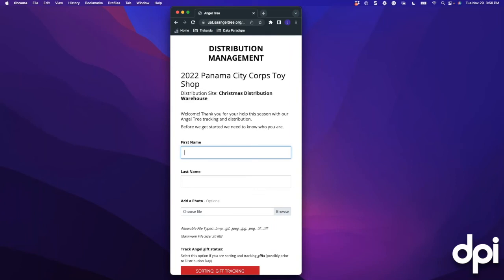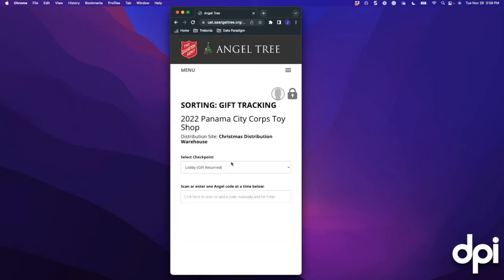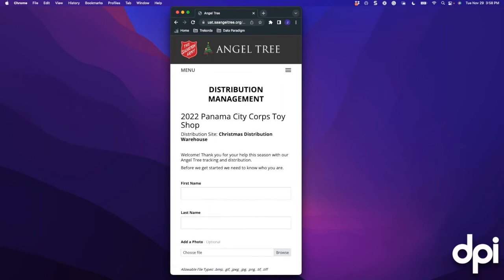If it's a shared device, if you have a tablet that is shared, when you input your information, it's possible that I want to log out, and that's where this lock in the upper corner comes in. When I click that, it will reset all the information on this main page.